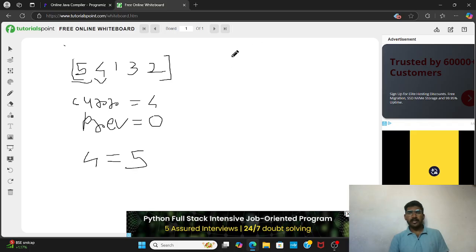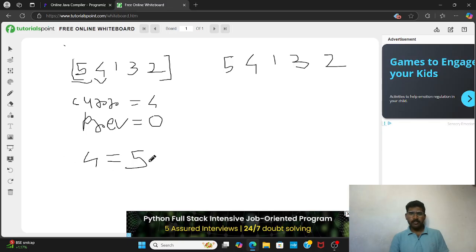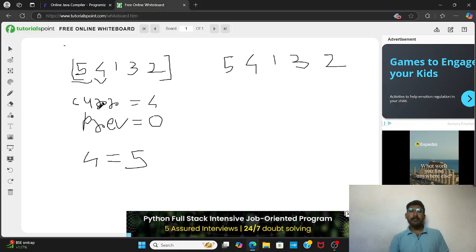So here it will come as 5, 5, 1, 3, 2. After that, 4 is replaced by the 5, and now our while loop will exit because my previous is decreased by 1, so it will be equal to minus 1.